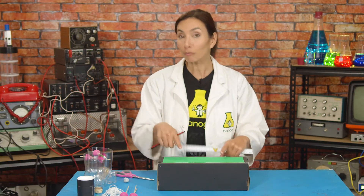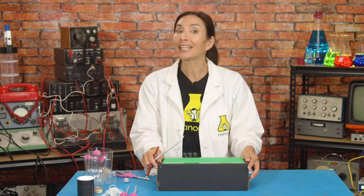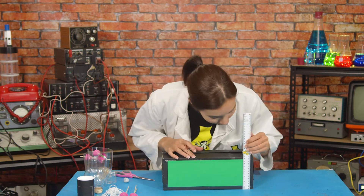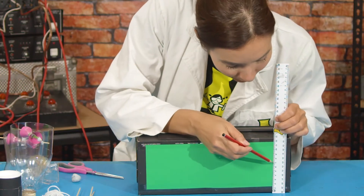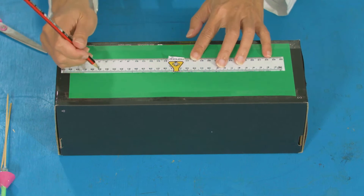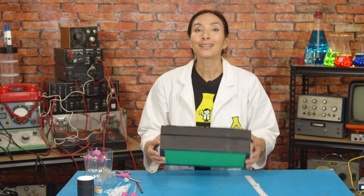Now take your box — I have a shoe box, but a cereal box will also work. We want to push our skewers right through the box so they're held on both sides horizontally. I've decorated my box with a bit of card to make it easier to see. Measure the height of your box when it's standing on one of its long sides, then measure halfway down. My box is 13 centimeters, which means I need six and a half centimeters as halfway down. Draw a line — this is where a hole sits. Then mark five lines spaced five centimeters apart.